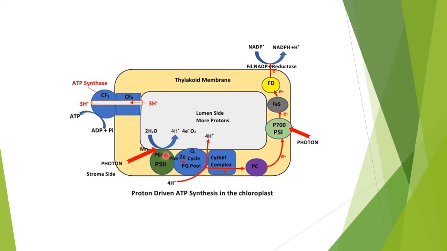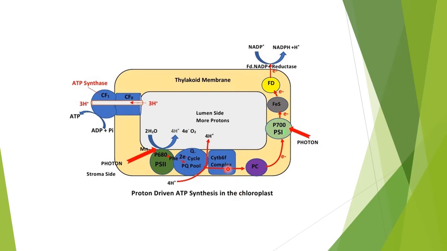And then there will be the transfer of electrons to pheophytin and the plastoquinone pool, and we will see this Q cycle as we have already discussed. We will give the summary of it here also. This Q cycle and this cytochrome BF complex is ultimately responsible for the translocation of protons towards the lumen side from the stroma side. And so we have more protons towards the lumen side than towards the stroma, so across this membrane, there is a potential difference on this side as well as on the stroma side.